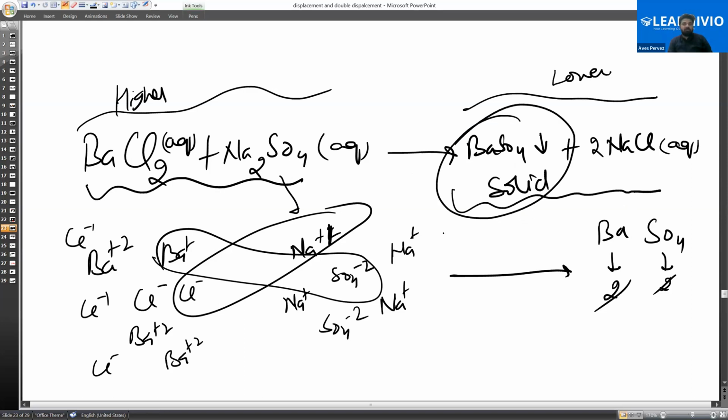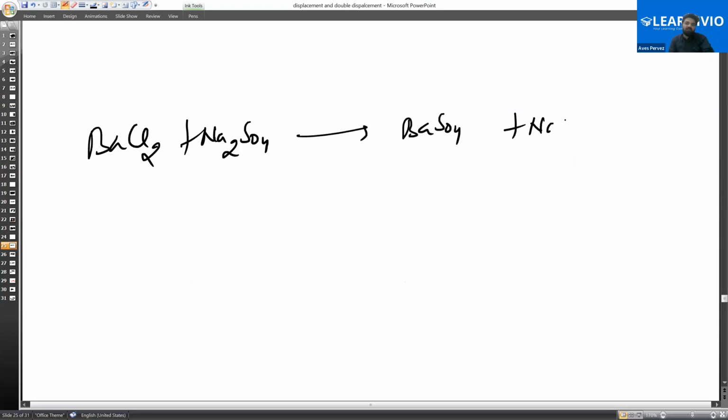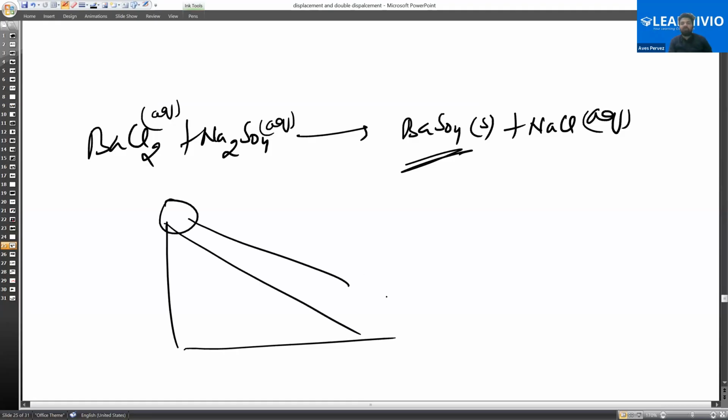Here energy is decreased, and something which is movable changes into another form where it converts into solid. It means they have lost their energy. Movable things when converted into solid lose their energy. और अगर कोई चीज अपनी एनर्जी को लूज कर रहा है यानी कम कर रहा है, उसका मतलब वो स्टेबल फॉर्म कर रहा है, ज्यादा स्टेबल फॉर्म. If barium chloride is reacting with sodium sulfate in a reaction and it is giving you BaSO4 plus NaCl, the formation of PPT indicates that randomness is decreased, and a decrease in randomness results in lower energy. तो कोई भी चीज अगर हायर एनर्जी लेवल पर है वो अपने आप लोअर एनर्जी लेवल पर आ जाएगा.